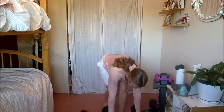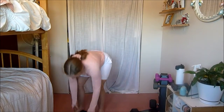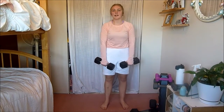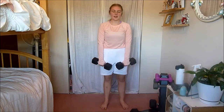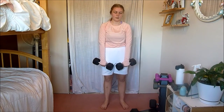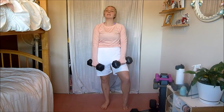You know what? I'm just going to stick to my 15s. I was ambitious with the 20s, but it's okay if you get part way through and you're like, okay, I just realized that my body's tired. That's okay if you're there. I'm here with you. Really squeeze those upper back muscles to get the dumbbells up there.